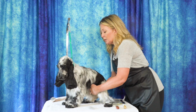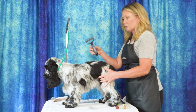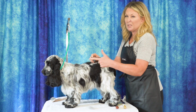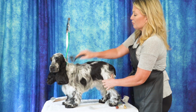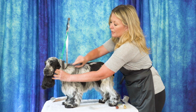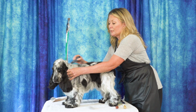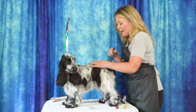Then you might be tempted to use a Coat King type rake. This is the Blackworks Rake. It has a coarser side where the teeth are further apart and a finer side, but this would still be a coarse type rake. And again, in the direction that the coat grows, I don't expect this to do a lot on her, but you can see it pulled at this neck hair where it's a little bit woollier. I would just go all over the entire dog. It's also pulling over on this side, and you can see again the loose hair that's coming out of that.